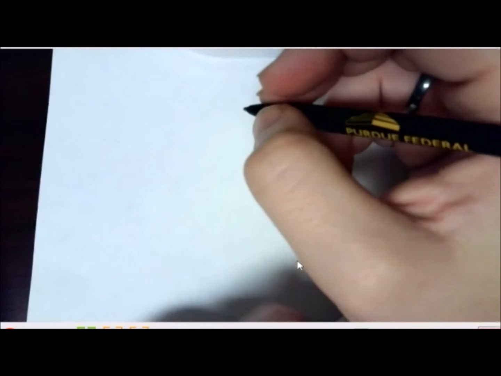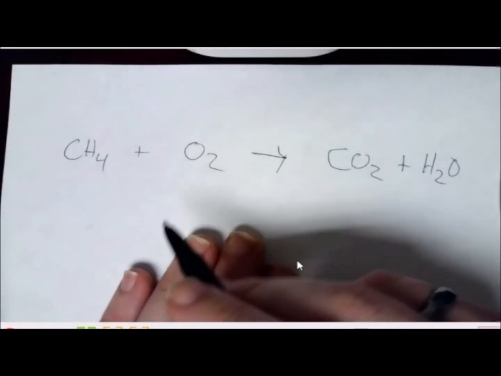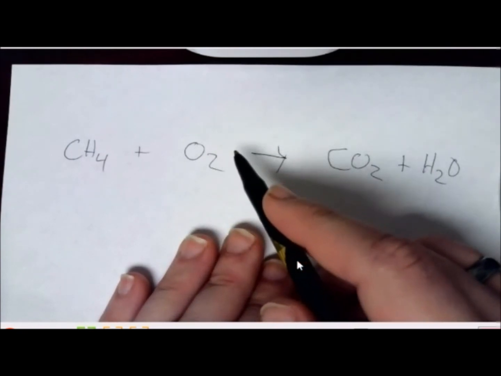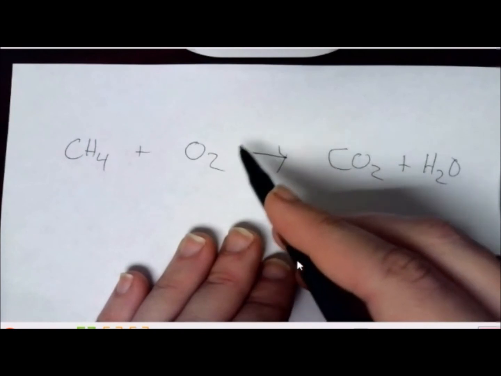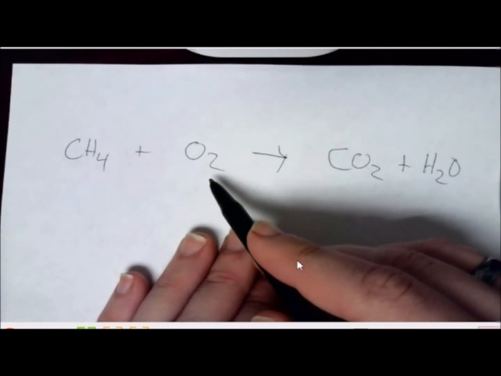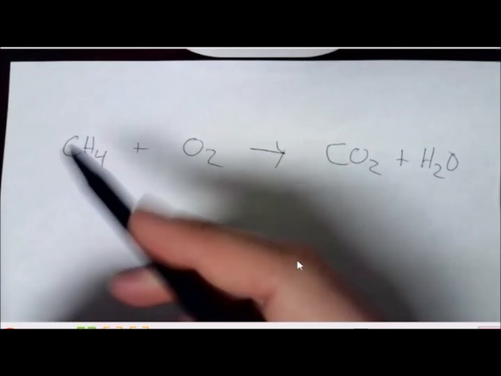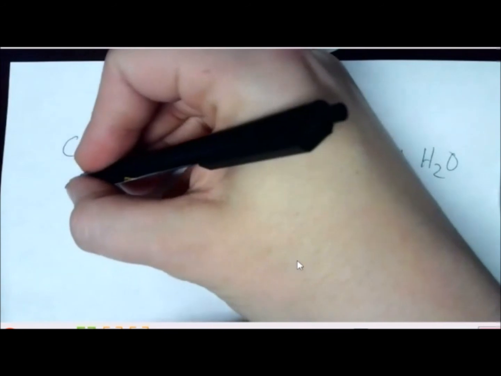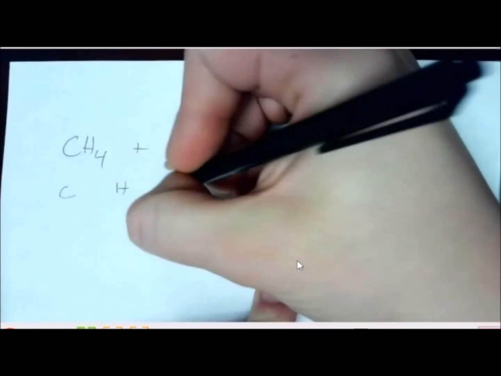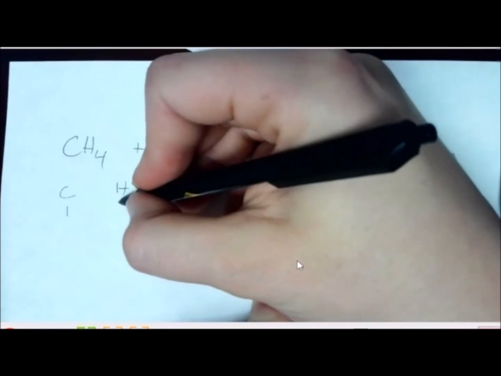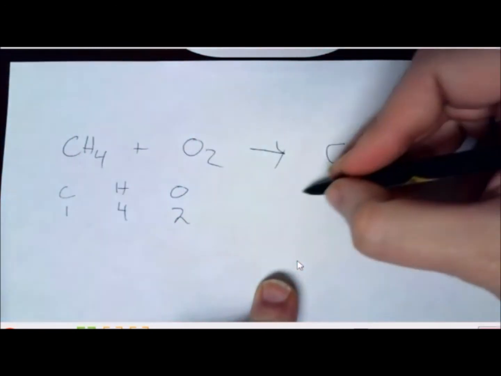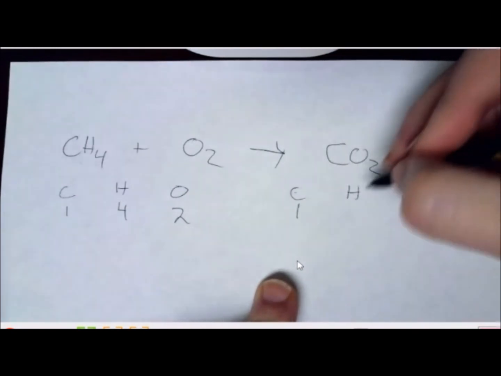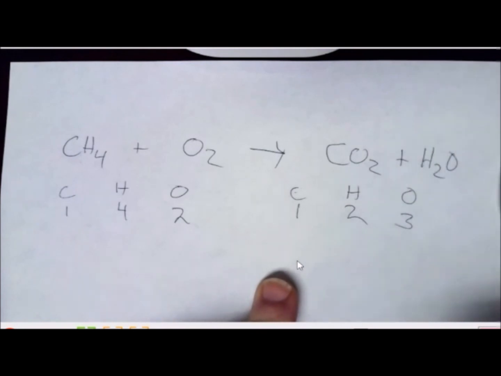Let's balance some chemical reactions. One of the tricks to balancing chemical reactions is to never start with the oxygen, always finish with the oxygen. Oxygen appears in the most places, so it becomes harder to balance. In this case, I'm counting my carbons. On the left, the carbon, hydrogen, oxygen count is 1, 4, 2. My count on the right right now is 1, 2, 3.